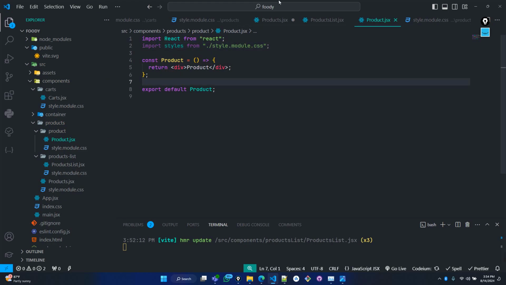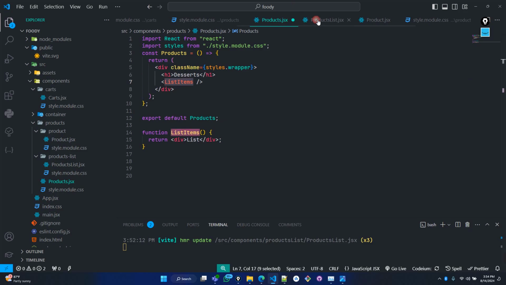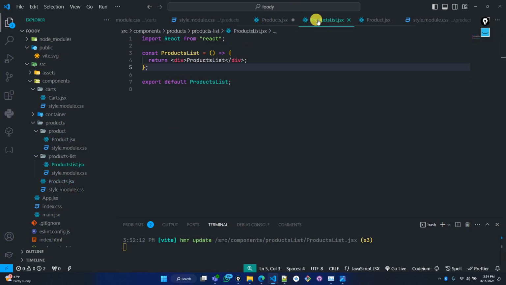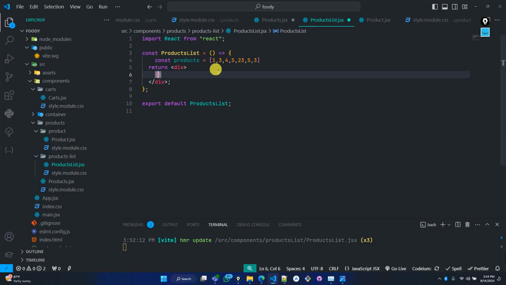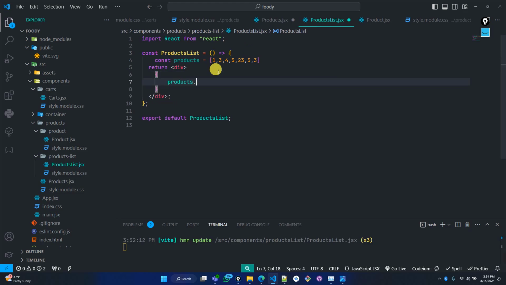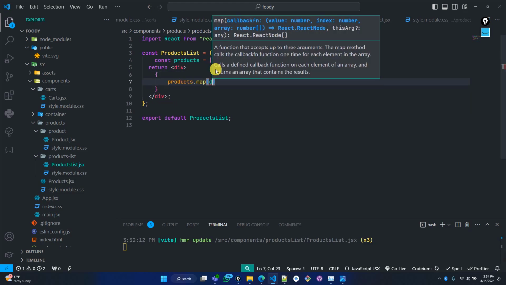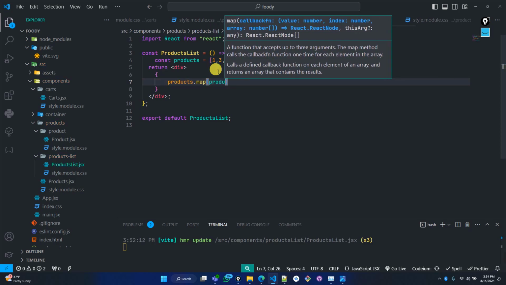So this is each product. Then inside the product list, that's how you now do the listing of each one of them, which I'm going to showcase first. We're going to have products. I will just put one, two, three, or whatever number just to denote the product. Later we change this into the actual product. And what are we going to do here? Inside this place, we just need to map to it. So we're going to have a product and whatever details you get back there.